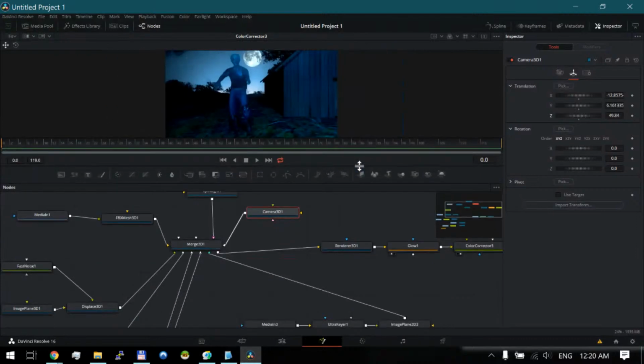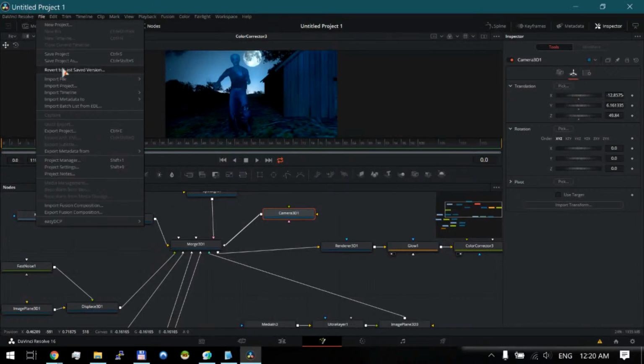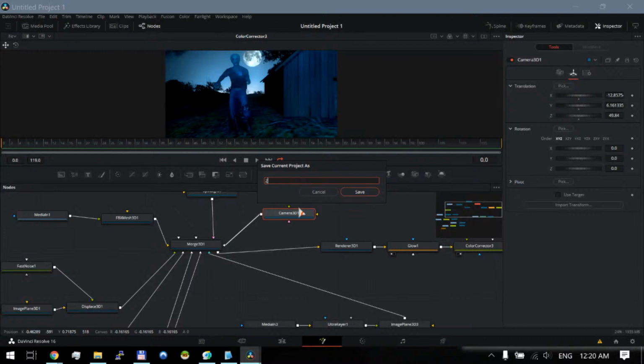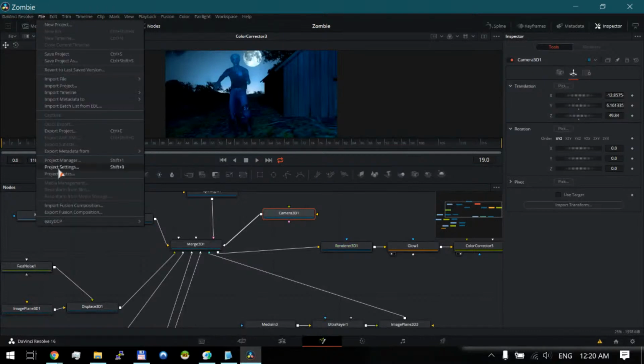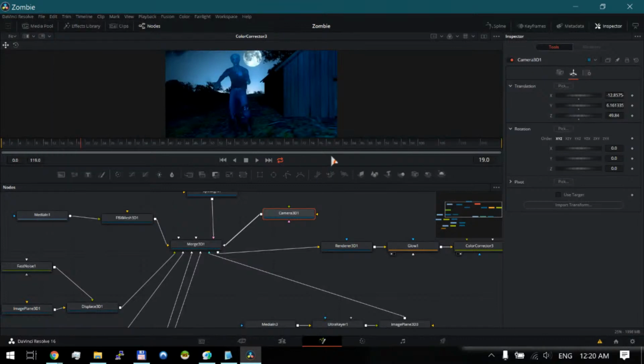And let me first save it here. Very powerful, as you see. Zombie. Okay, export. So after that, I'm going to export this whole scene.